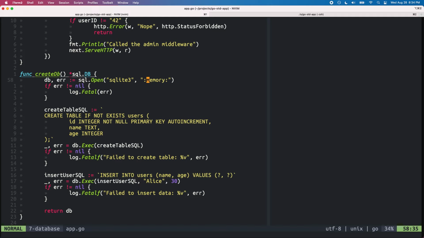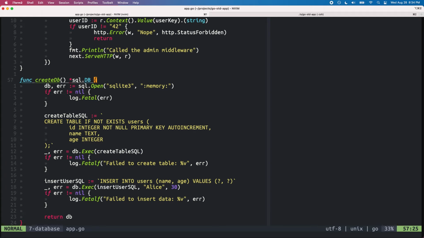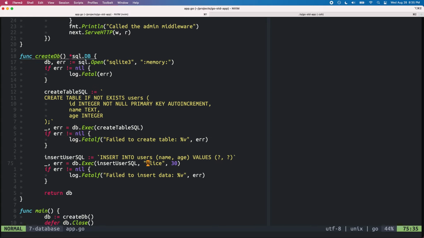But the reason I did in-memory, like I was saying, is because I want to show how you would create a table. You execute some DDL, data definition language, and run. So I created a DB instance on line 58 here, and then we can actually start interacting with that. We can say execute, and then we give it the particular SQL instruction that we want to execute. So we've got this DDL statement to actually create a table. This is the syntax that's specific to SQLite 3. This will vary a little bit depending on which database you choose to use. And then we inserted Alice into this, classically Alice and Bob from security stuff.